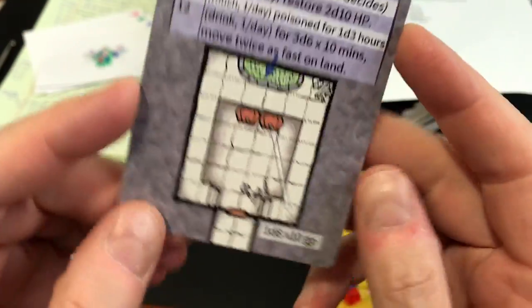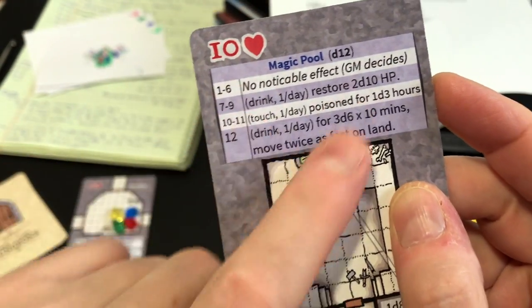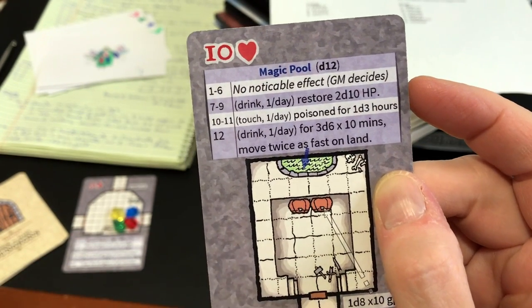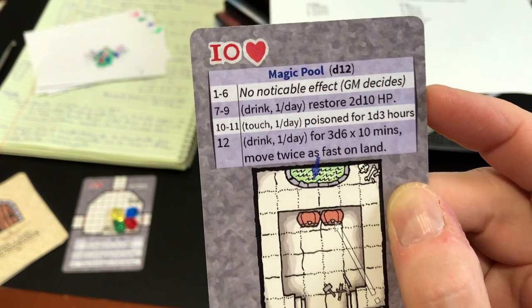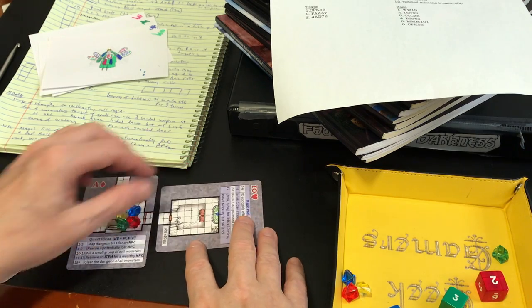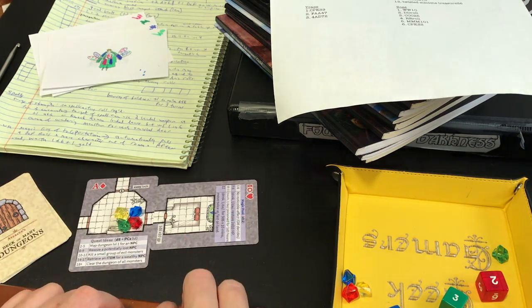and off to the first room of the dungeon, which is a magic pool. We can roll on this and get a value, but we have to get to it. There's a door here. There's some gold here. We're going to do a search and go right here. We'll have to come back out because that is a dead end.